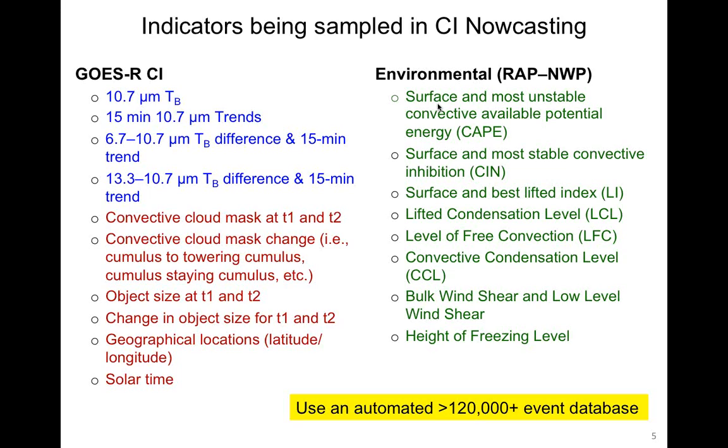Not that we were doing terrible, but we actually got a very large step function improvement in accuracy once we included the background information from the RAP model. So we use a 1-hour forecast from the RAP to get CAPE, convective inhibition, and you see the variables there on the right. So that gives our forecast the high accuracy that we're getting, and we're going to continue this methodology as we move into GOES-R.